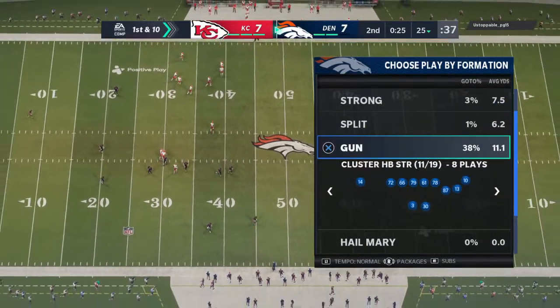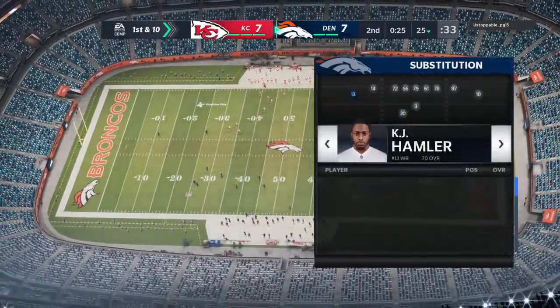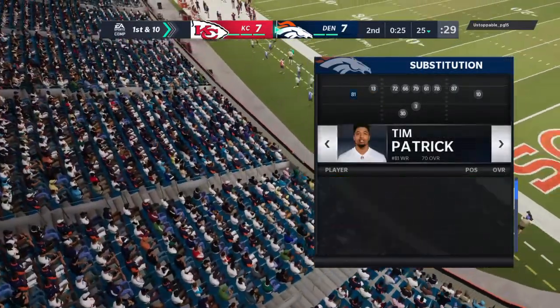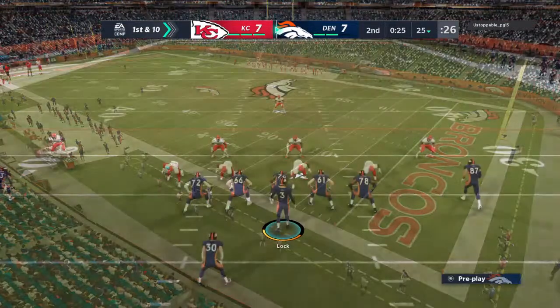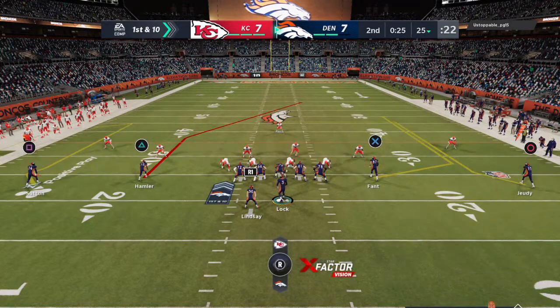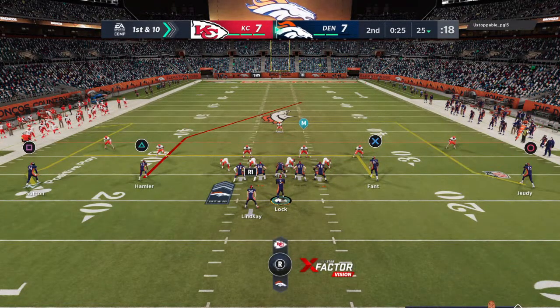At their own 25-yard line. The Broncos onto the field, ready to start their next drive. You've got less than 30 seconds left here in the half. You're well on your own side of the field. What are we doing here, Coach Davis?